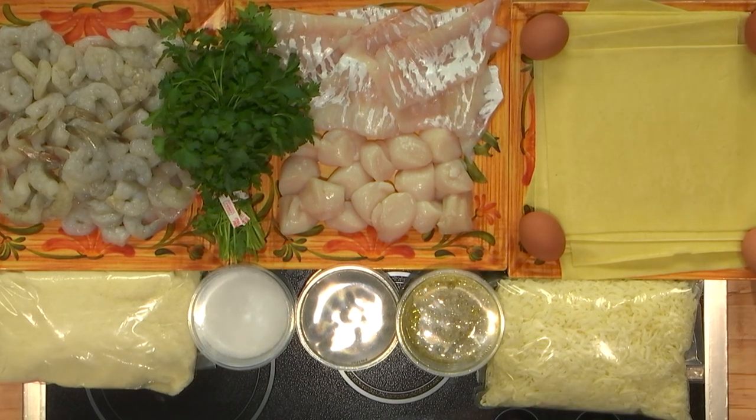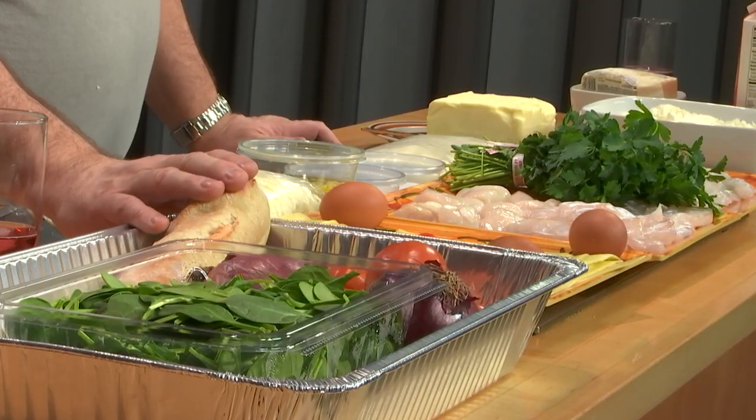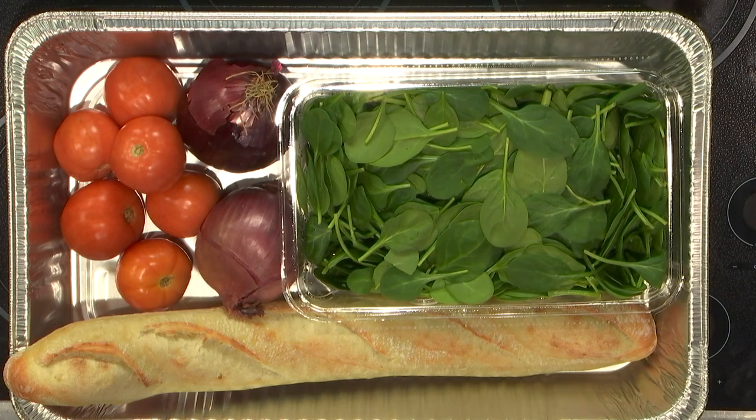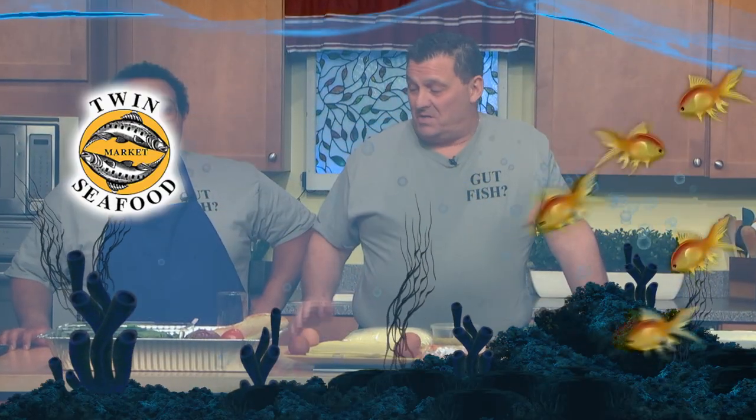Then we're gonna take this nice loaf of bread. This bread is from Canada. We sell this at the store. It's delicious. It's par baked. You just drop it in the oven for like 5 minutes or so. It's like if you took an apron out of your closet, threw some flour on it, your husband would think that you were cooking all day in the kitchen, or your wife, whoever does the cooking.